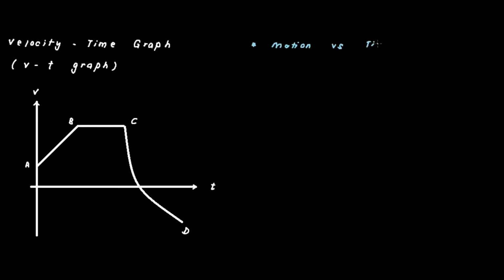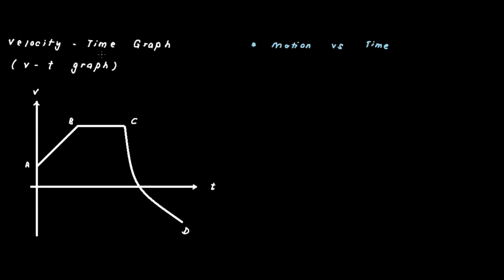Okay, so please remember that having a velocity in the positive area, meaning in the area of the positive axis, doesn't mean that the particle is at a positive displacement. It basically just means that the particle is moving towards a positive direction. Okay, because this is a velocity time graph.